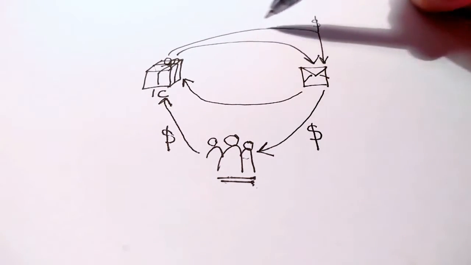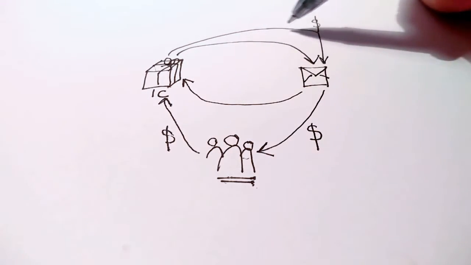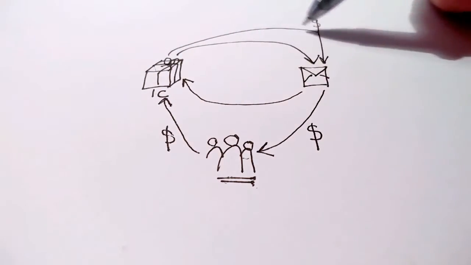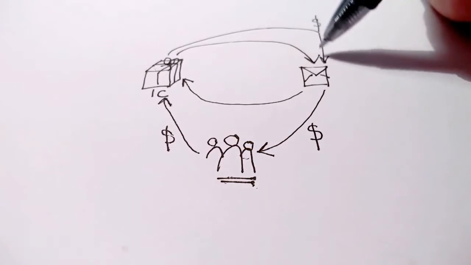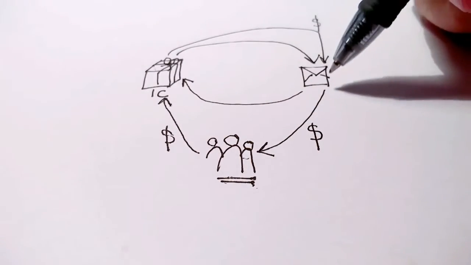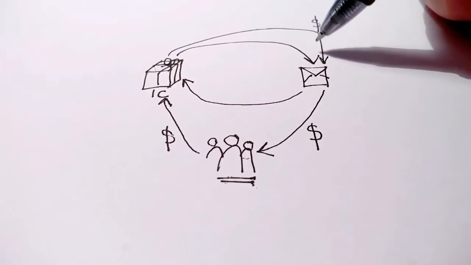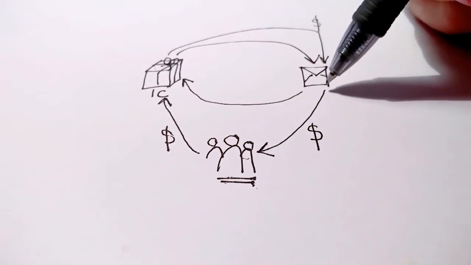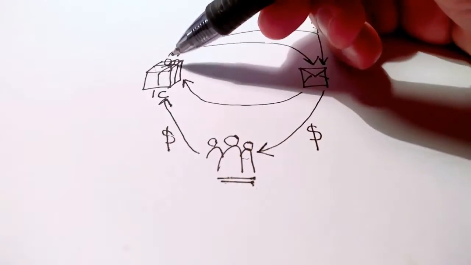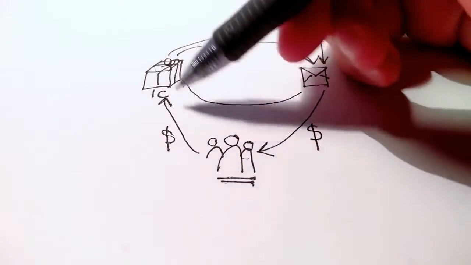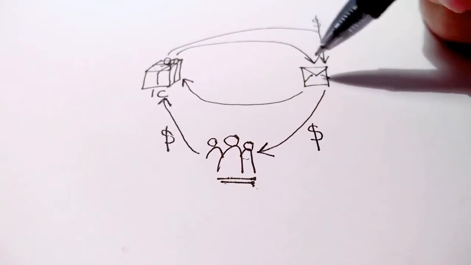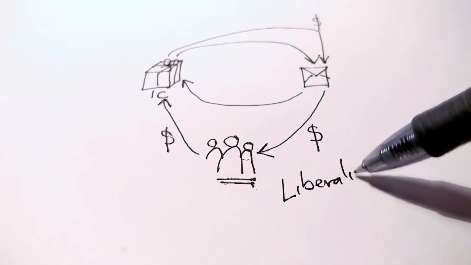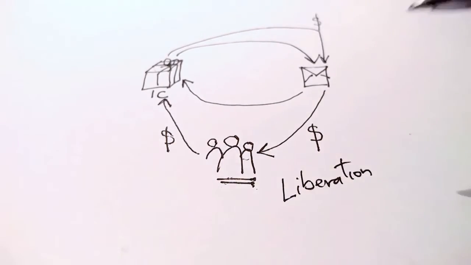Maybe a side income at first, and then maybe to grow that income to overtake your job or whatever it is that you're doing right now to earn a living. To overtake that job and eventually be doing this full-time. That's the dream, isn't it? You want that. There are people out there who want it. And if you can find those people and benefit them with this marketing funnel, then they will buy from you. And then they will find others and so on and so forth. And that's what we mean by liberation through technology.